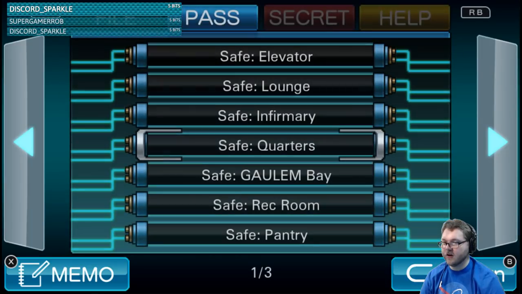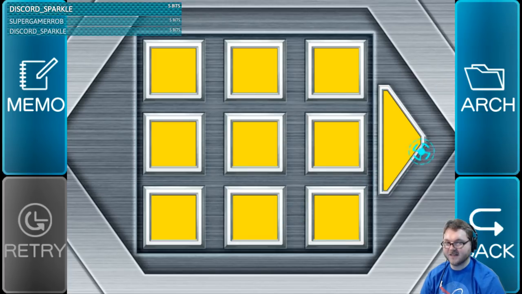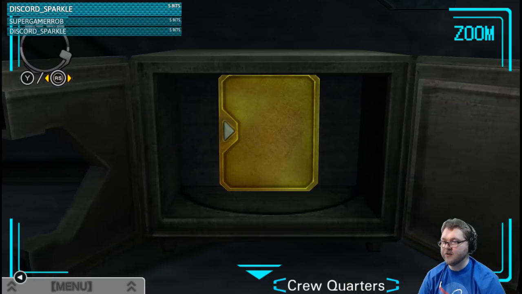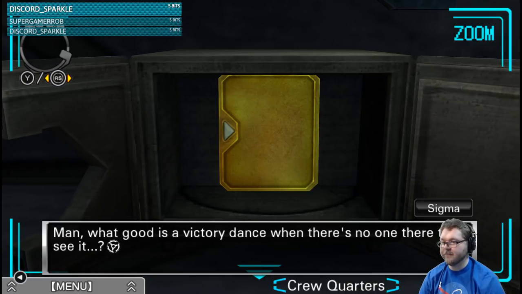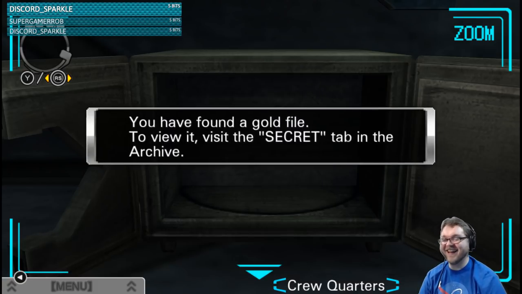So, moon, star, star. Jesus H. Christ, man. This is not my day. Blue password, thank you very much. Give me the file. What good is a victory dance if there's no one here? I'm lonely. Oh, Sigma.